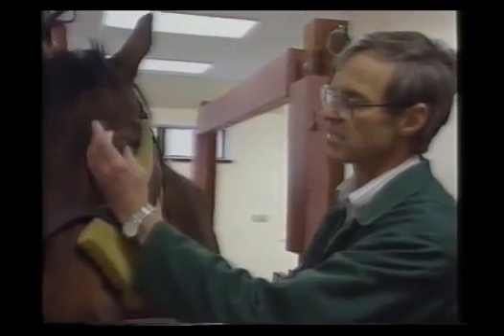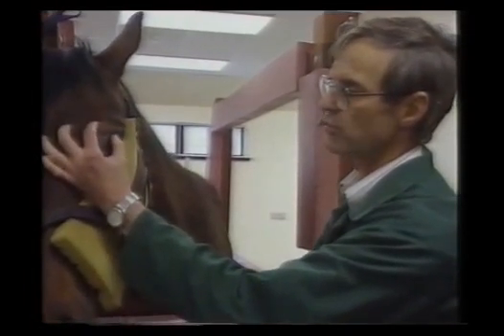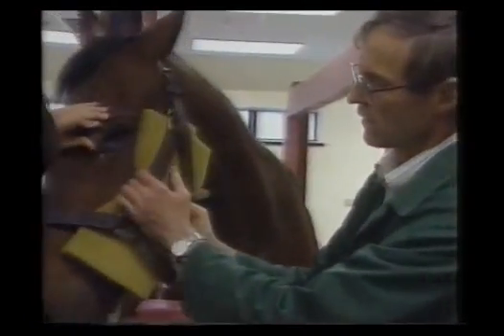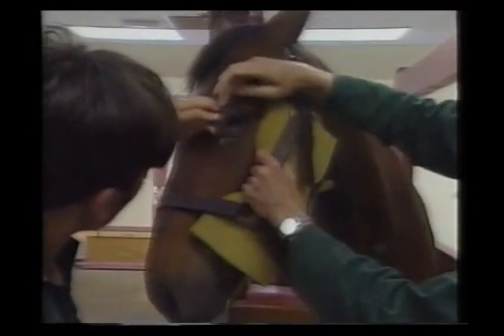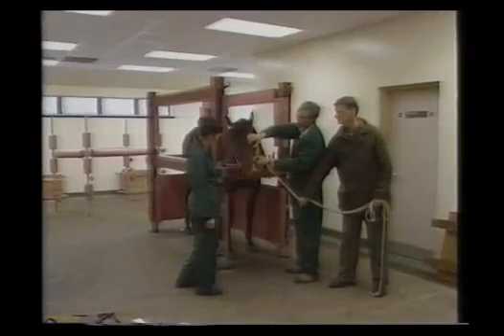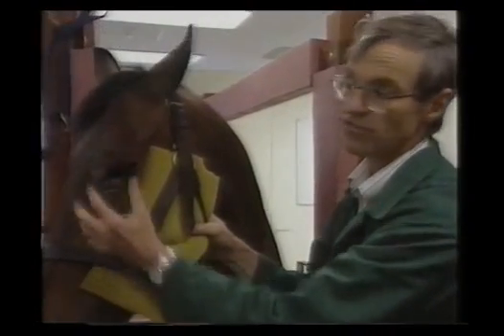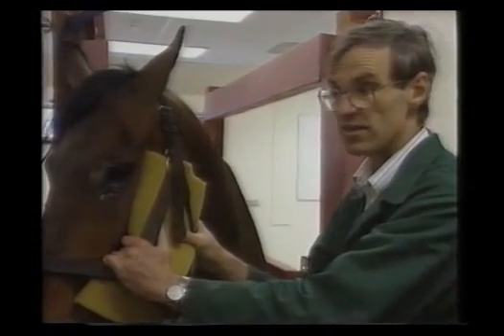This is Barney, and he's suffering from the same complaint as Yet Another Gamble. The tumour's so close to the eye that surgery to remove it would be dangerous, so another course of action is being considered. What we're going to have to try to do is to deal with these lesions, which in the top eyelid here are the nodular form of sarcoid, which you can palpate in there. You can feel that there's a large nodule and, ultimately, if we didn't treat this, it would burst out and create a cauliflower of very red, fleshy tissue over the front of the eye, resulting in sight difficulties.